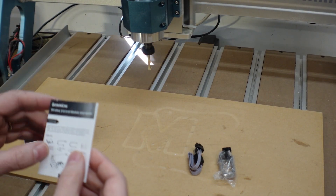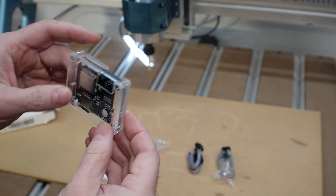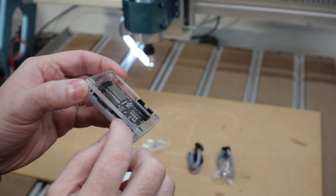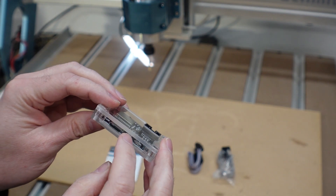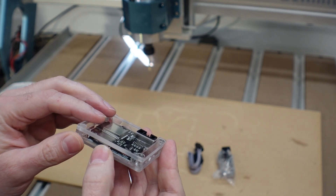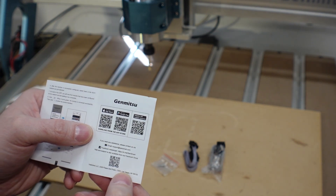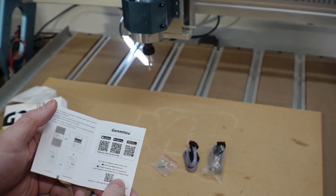Here is the module itself — it's a nice little circuit board encased in some acrylic. We have the port for the ribbon cable up top and the micro SD slot. It's open, which allows some airflow, but we'll want to keep it away from dust. If you want to download the app, they've got QR codes in the manual, and hopefully the QR code for the manual itself as well.